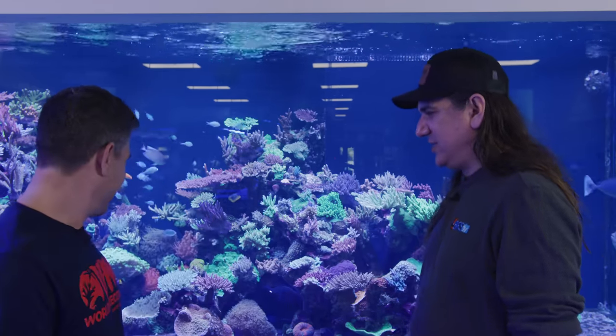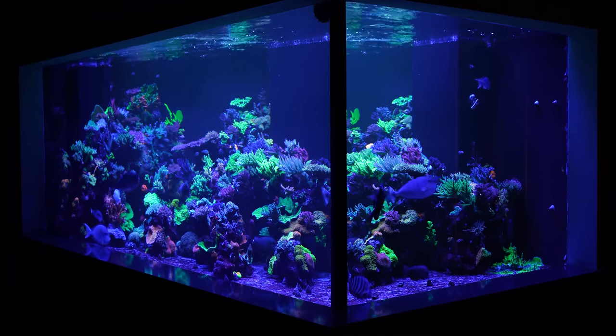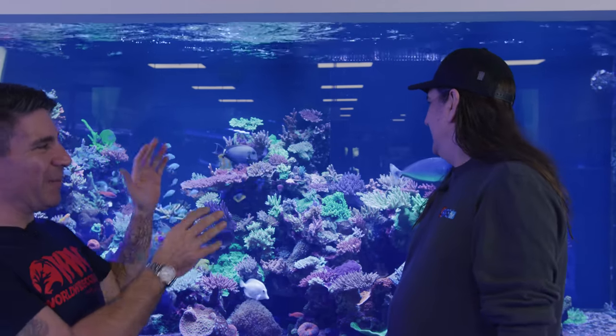Everybody told me I was insane for doing an SPS-only tank. But you have these neat pockets all over where the corals themselves create shaded areas — ideal for other types of coral in the aquascape. When we first had this tank running, I kept going back and forth with Josh to add extra zoas, some gonioporas, couple mycetiums, but he didn't even want Ricordias. Now the tank looks just perfect — maybe 80% dominated SPS, with gonioporas, some euphyllia. So maybe you can settle for 80-20, or it's got to be 100% SPS.